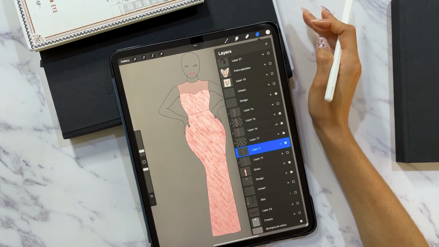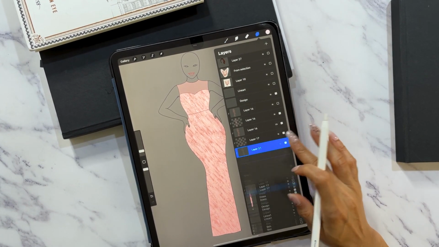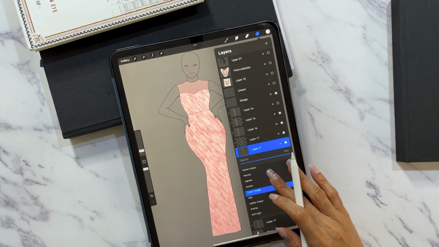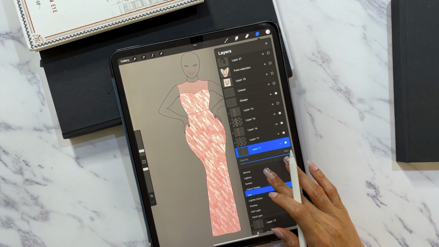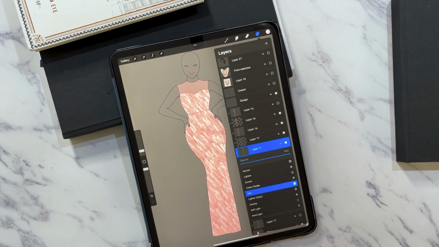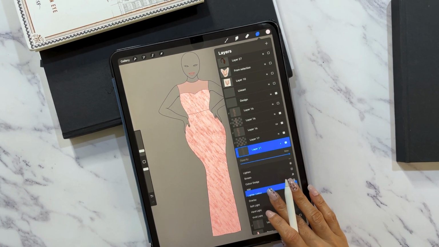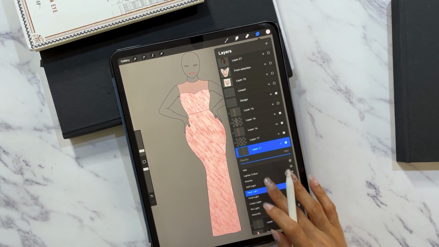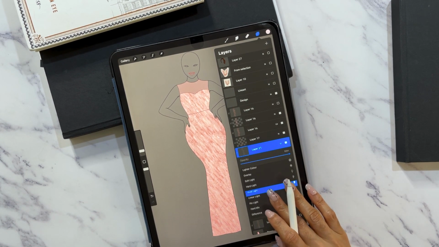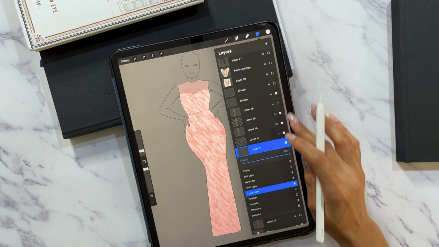Let's see. Okay, so I could even play with, what's this called again, the blending mode. If I change this to add, it's very bright, a lighter color. It just does different things. What's vivid light giving me? This is linear light.